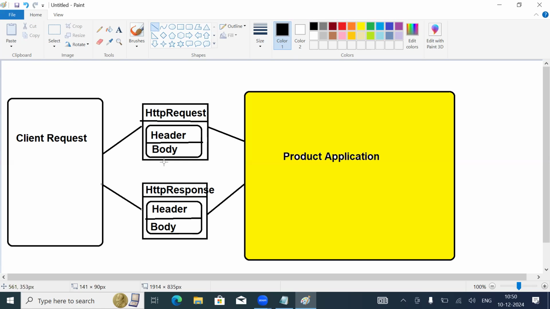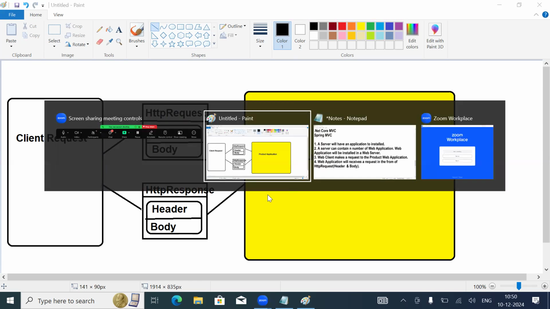What is the type of data this HTTP request and response will pass? What are all the types of data that can be passed, which we discussed yesterday, right? What is the XML and response we processed yesterday?